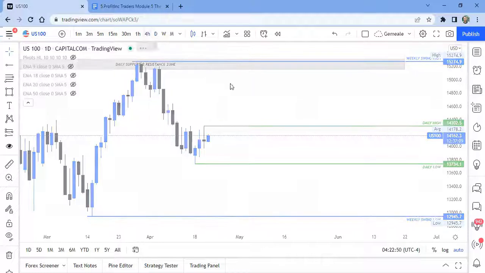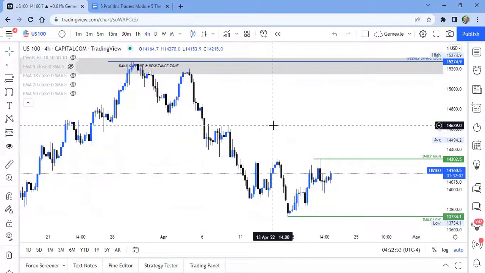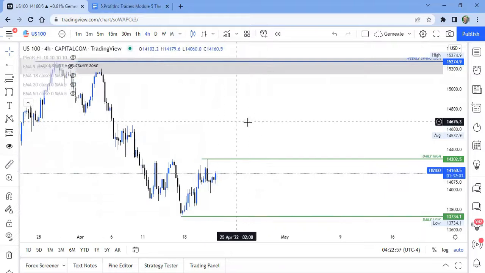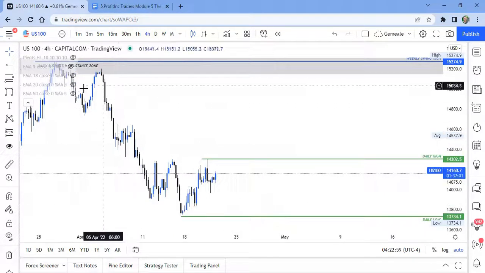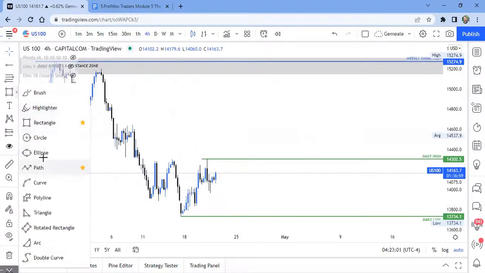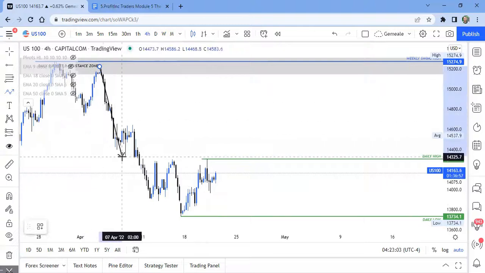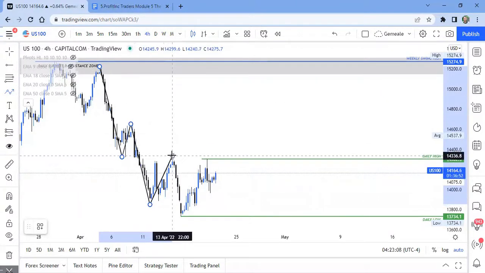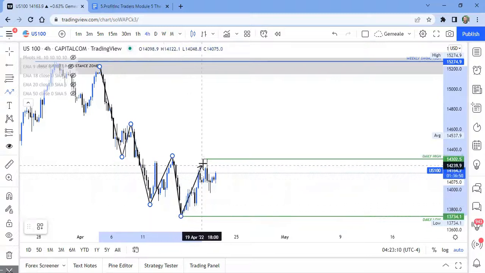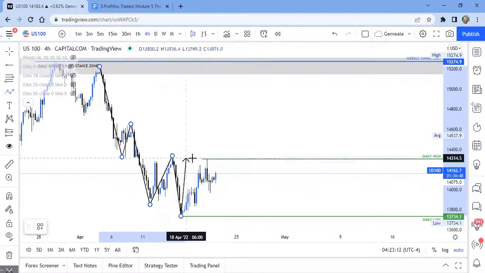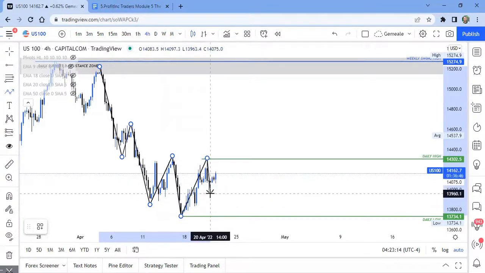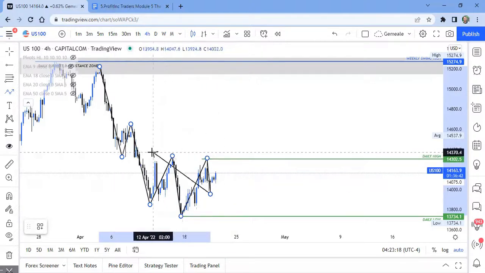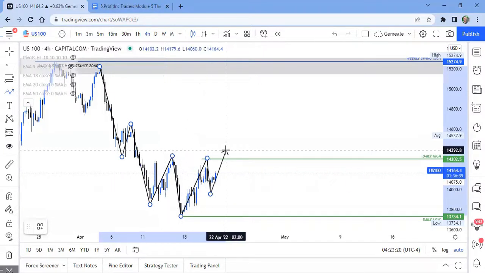Let's go down to the 4-hour time frame. Okay, guys, so now we see on the 4-hour time frame that we are moving lower. We had a low, lower high, lower low, lower high, lower low, and relatively equal lows there, and we rejected it. And we're currently aiming to reach for liquidity that's resting above here.